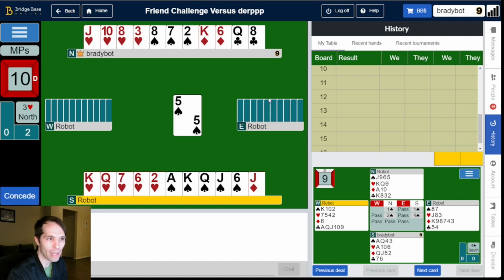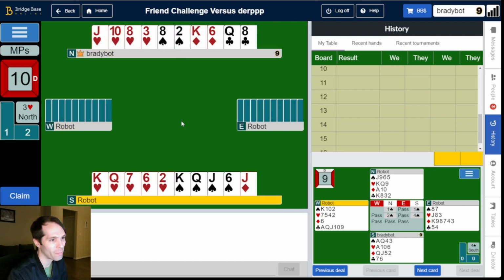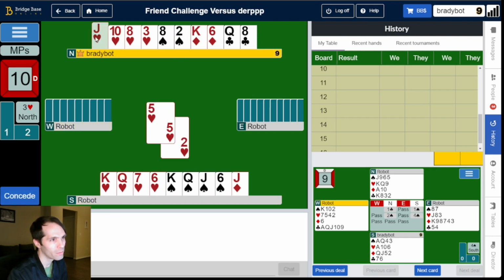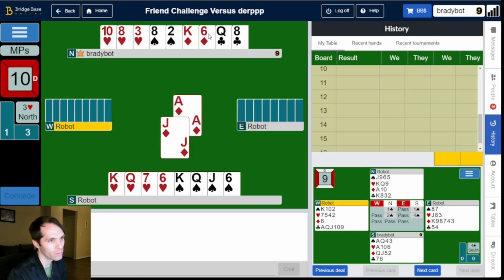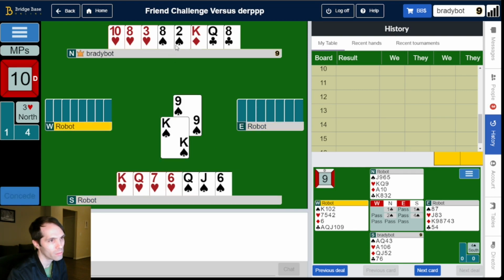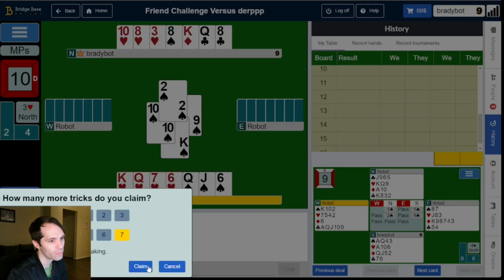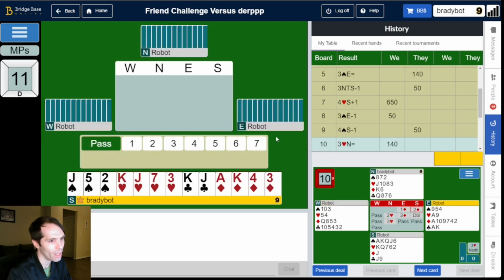That was ace from ace king. Is that ace king doubleton? I think it is. Okay, made three. We'll take it. Ace king doubleton. I do need to look out for this because I'm not used to people playing king from ace king, but otherwise standard honors.